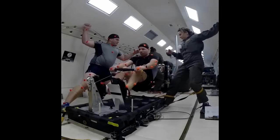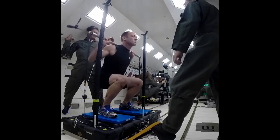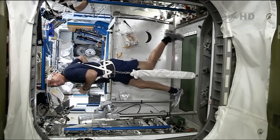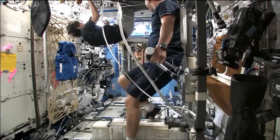The Exercise Countermeasures Lab is a place where we can test and develop new equipment for astronauts in the area of exercise countermeasures in a realistic environment here on Earth. So we're developing new equipment, new sensor technology, new protocols to improve the exercise countermeasures hardware and routines that the astronauts use to stay healthy in zero gravity and mitigate the bone and muscle loss that we see when they don't get adequate exercise.